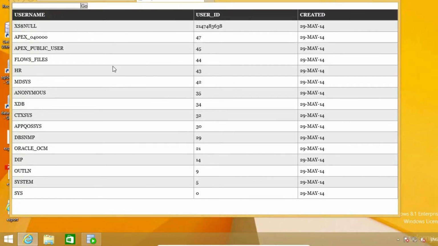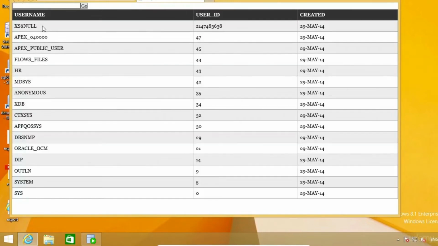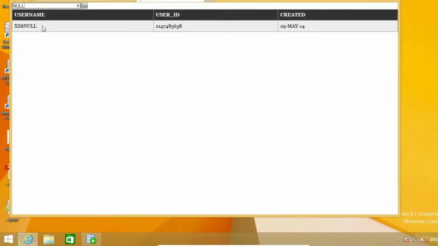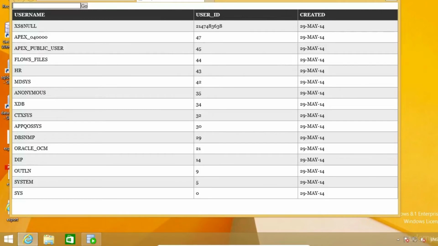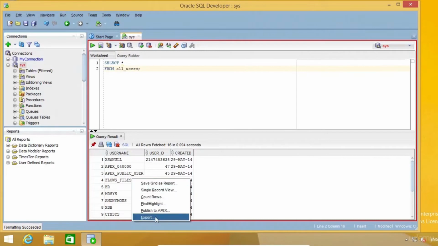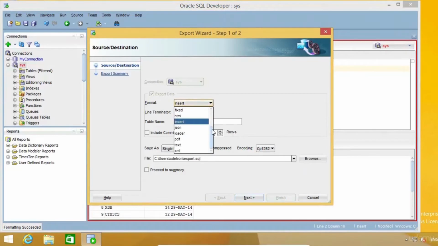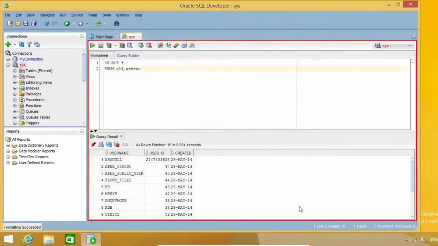Look at this. Isn't that cool? As you can see, there are several other options. You can create Excel files or generate XML or JSON or use any other of the available formats.